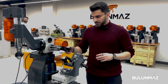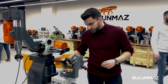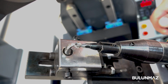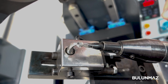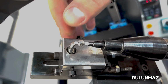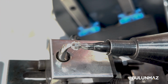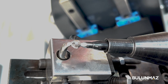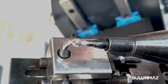For now, as we can see, we finished our model. We can now see the model in here. This is the model as we did it. You see in the center, the lines are very close to each other because we have five lines in every 2 milli. But on the side, it's a bit wider because we used 3 lines for each 2 millimeters. It's a nice design, and as I said, you can design the middle for many balls, and then we can make the sides for them in less time.